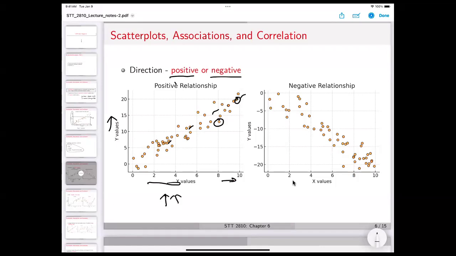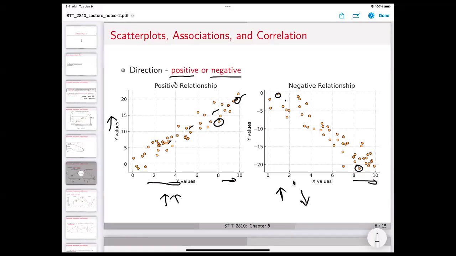And then for negative, it means that their relationship is inverse. What it means is that if one goes up, the other one comes down. Does that make sense? And so when you look at this scatter plot here, look at x. When x is 8, you see the y value is small. Is that okay? As x is increasing, the y values are dropping. Can you see that? When x is small, the y values are high.